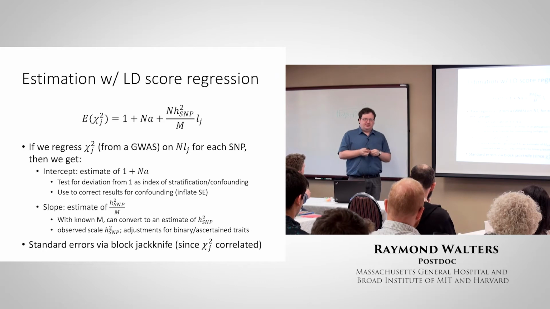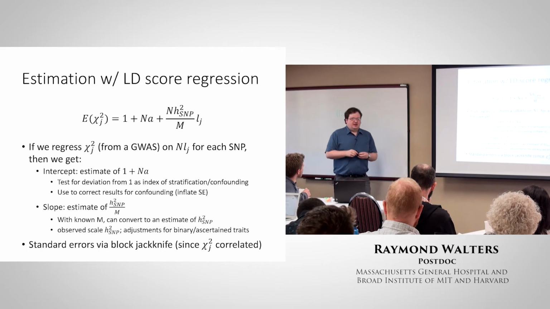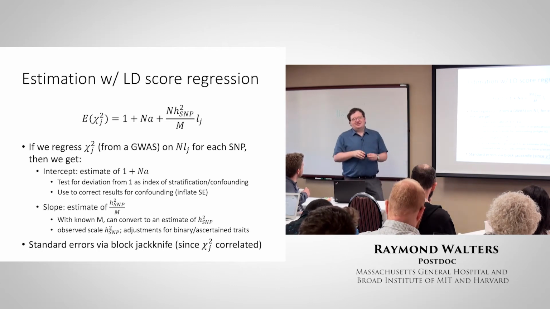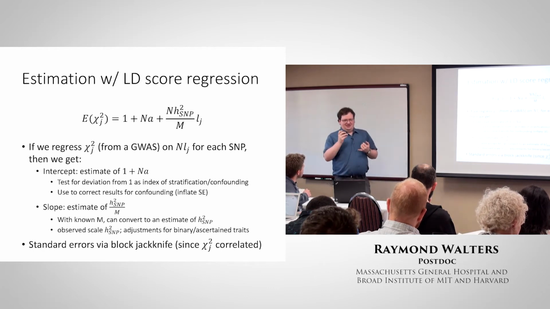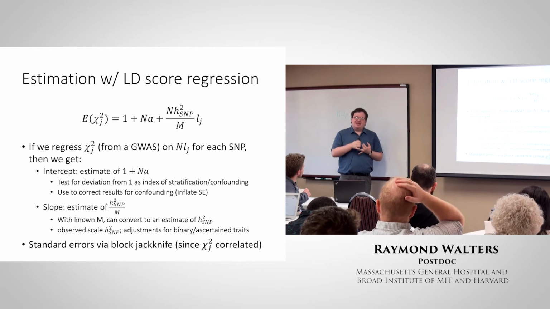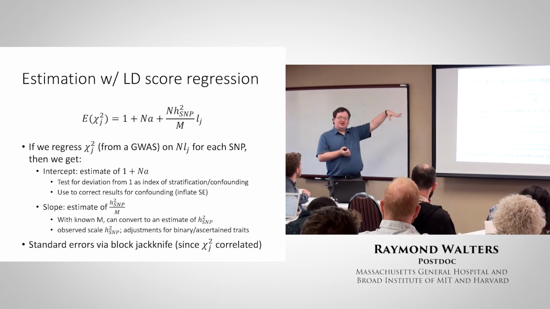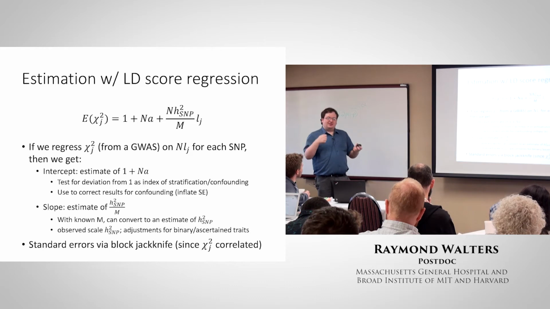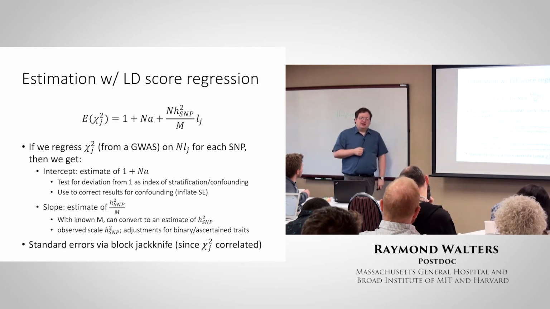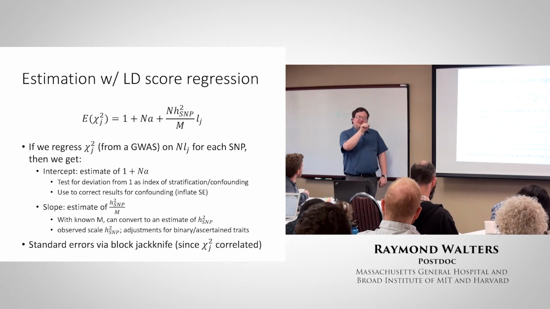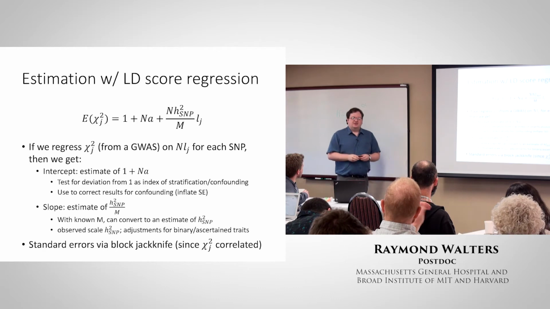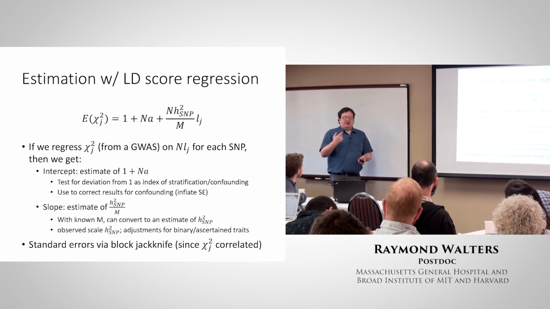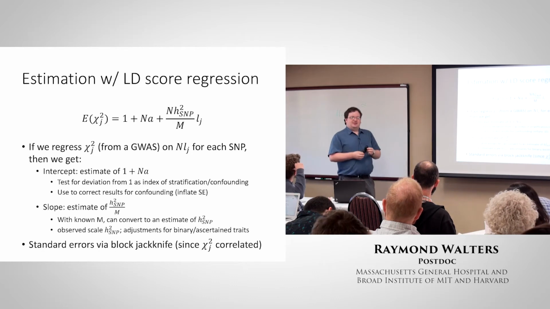So yes, you could conceivably instead do LD score regression with some set of pruned SNPs that are roughly independent, and then at least think about doing the OLS standard errors. You lose power because of the greatly reduced number of SNPs. You're not tagging as many things, because remember this all hinges on the degree of things you're correlated with. To the extent that you're tagging things, you're going to have to extrapolate from whatever set of things you put into the regression to the set of things they're correlated with. That can be a bit tricky, but at least in principle that would get around this particular question in terms of the LD structure.